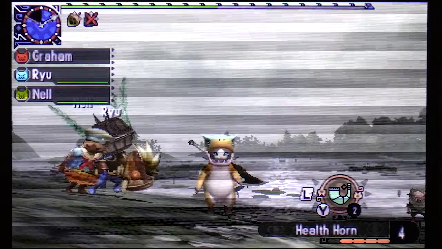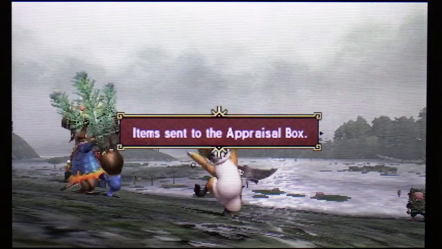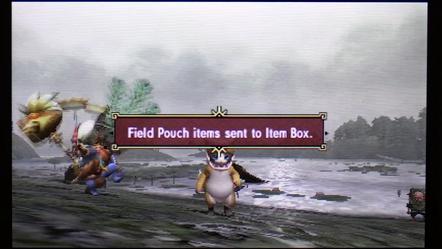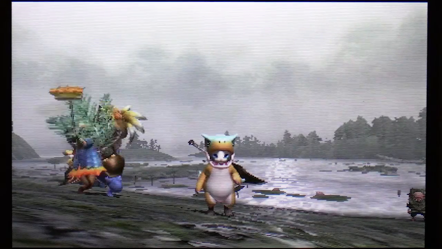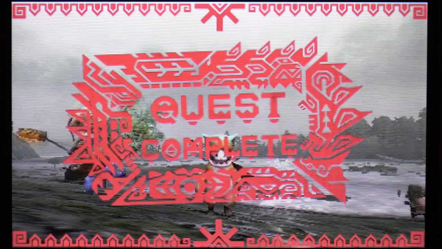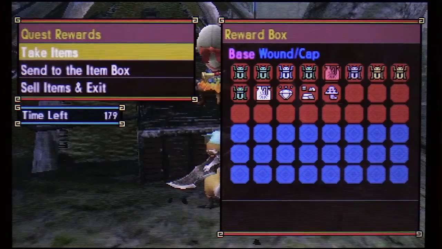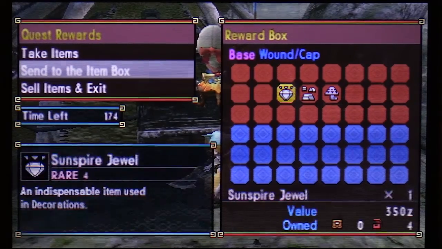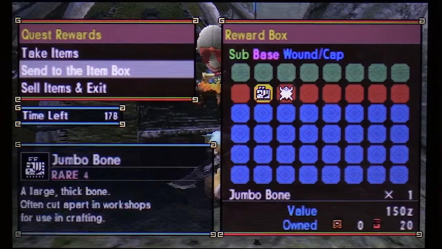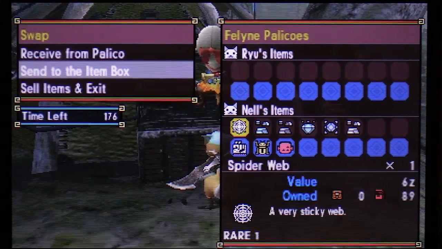Ryu, why do you have that on your head? That looks absolutely ridiculous. I mean, I know the helmet I gave you is kind of ugly, but that doesn't give you the excuse to wear a barrel on your head. Maybe he's just shy. Maybe he feels the need to hide away from life. And I actually got some Bulldrome hide from the subquest there, so it wasn't a total waste of time.